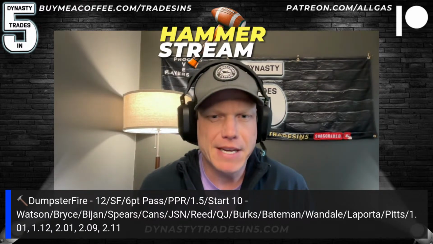Watson, Bryce, Bijan, Spears, Cans, JSN, Jaden Reed, QJ, Traylon Burks, Bateman, Wandale, and then has Laporta and Pitts at tight end, the 101, 112, 201, 209, and 211. The question is: trade the 101, which you said is Marv, and the 201 for the 102, where he would take Caleb, the 107, and the 202. So again, you're trading the 101 and 201 for the 102, 107, and 202.